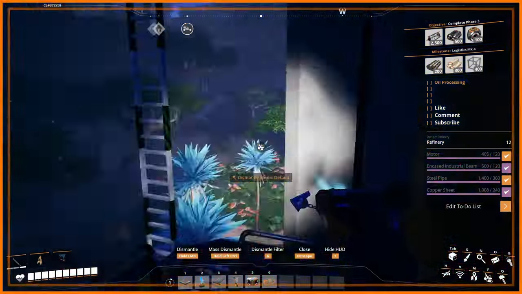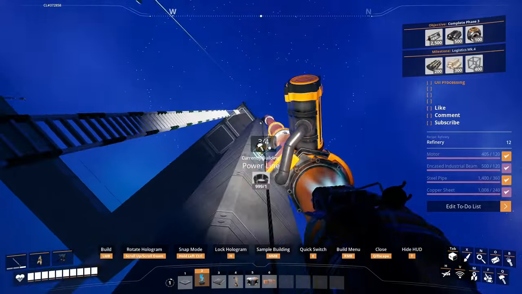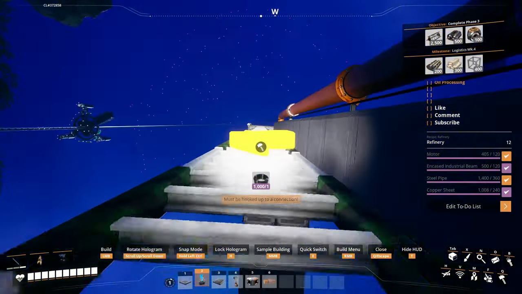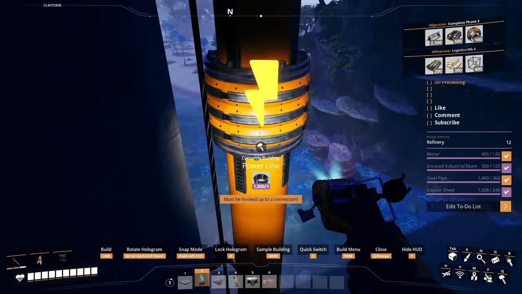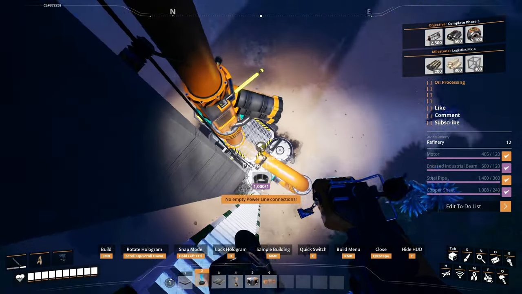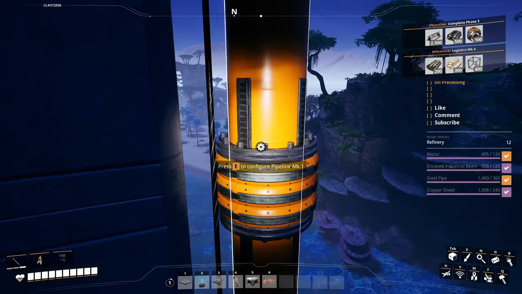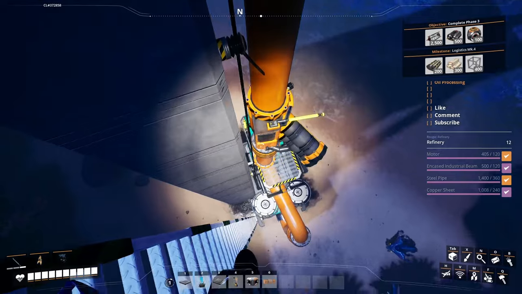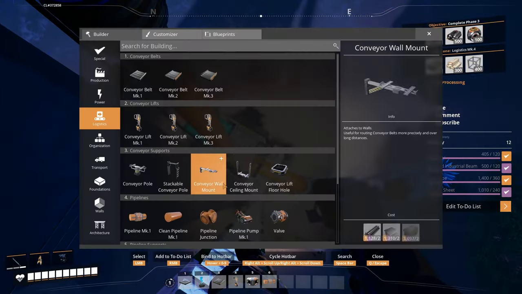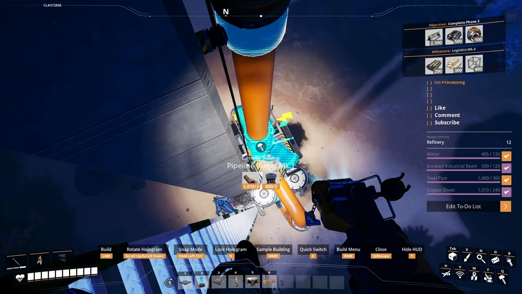I think the fact that this one is not pumping is what's causing all the misfortune here, you know? So now that guy should be pumping. Why aren't you pumping, mister? You get the power. What are you expecting? Pipeline Mark 1. Configure. No oil inside. Mark 1 pipe. Like that.